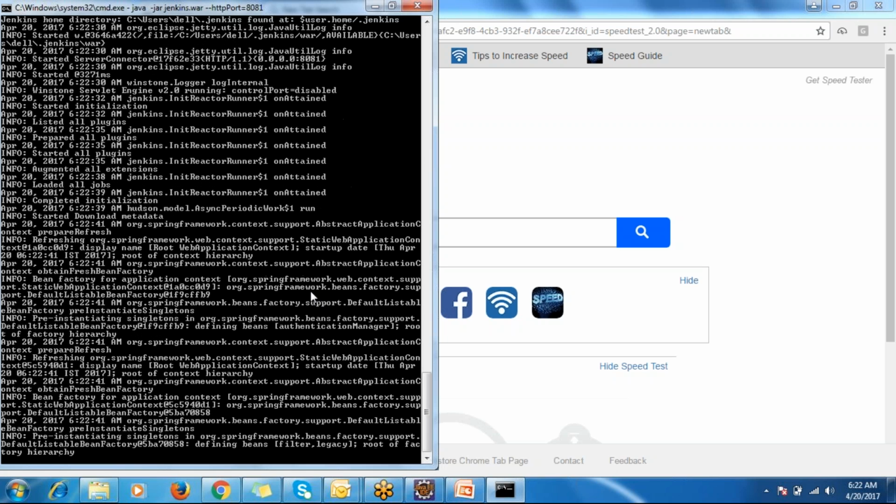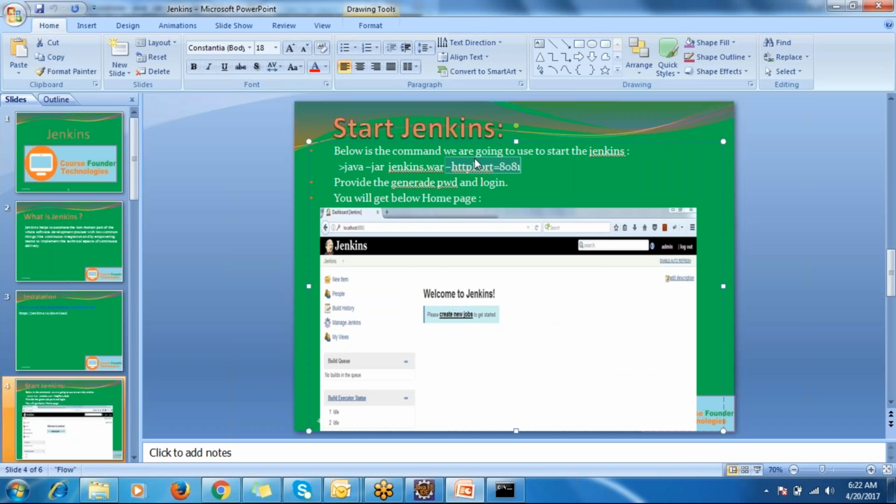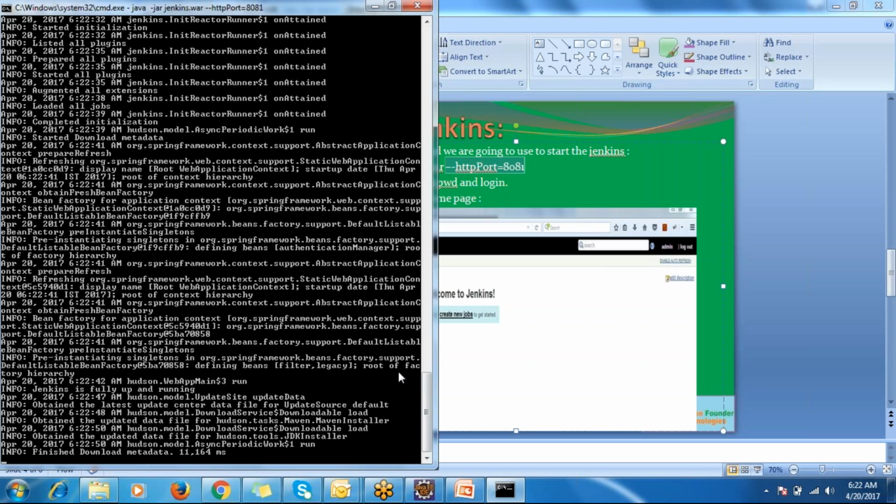Did you see this one? The issue here is that we need to use two hyphens. Just make a note: to change the port number, we have to use two hyphens. So now it will start.